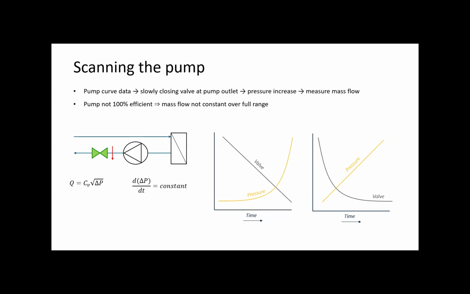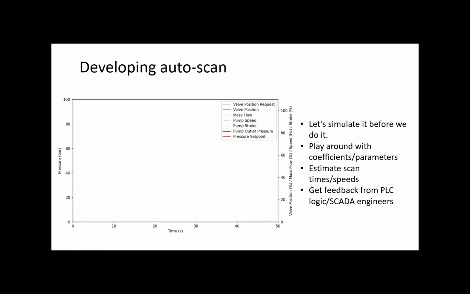So we had the brilliant idea of actually closing the valve itself in a quadratic or exponential way so that the pressure itself would be linear. And this was implemented using the equations that you see on the screen. After the implementation, we even had the idea of letting the system scan itself. So instead of a guy every half an hour clicking on the valve or reducing it by 10% and so on, we programmed the SCADA so that it would reduce itself every 10% with time.